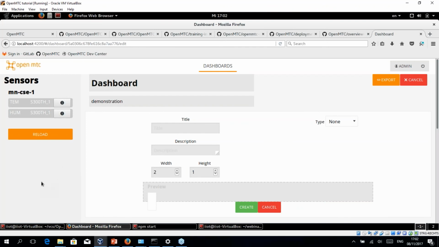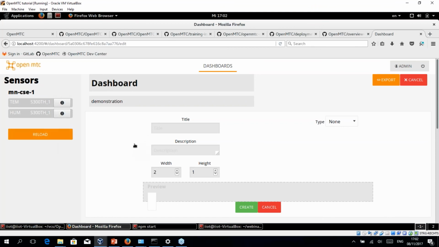Maybe I'm showing it because I removed the humidity chart now and re-edit. So as you see, the dashboard is connected and will see the gateway where the sensors were found, MNCSE1, and the dashboard is looking for such devices and containers on the labels that are also used in the FS20 IPE, on the CAL IPE, but you can also change it.